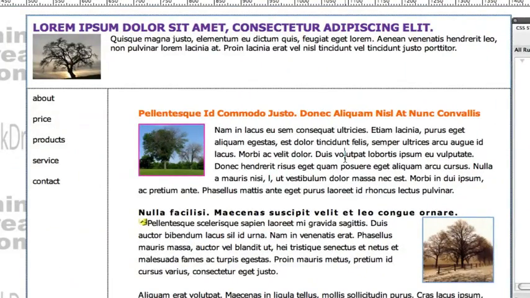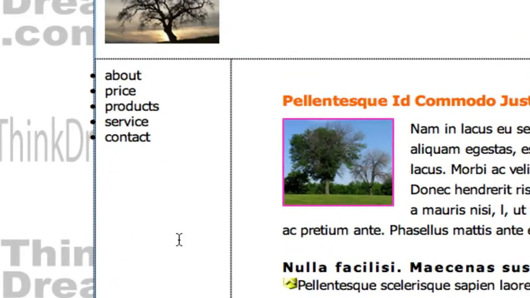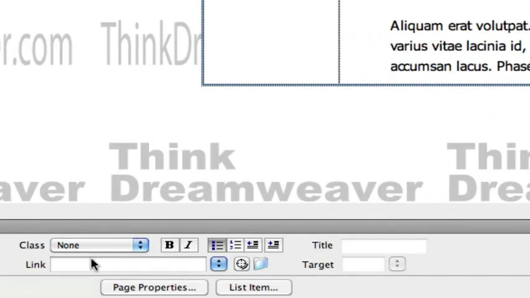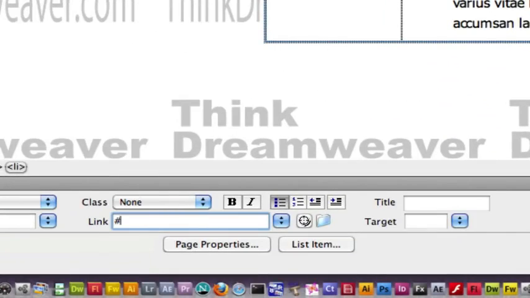So now let's get together and do our links here. So this is 1, 2, 3, 4, 5 separate paragraphs. I'm going to select and put this inside of an unordered list. Now, I don't want to have these dots in here, so I'm going to create a rule for this. First of all, let's make these hyperlinks by double-clicking, going to the property palette, putting in the pound symbol, double-clicking, going to the property palette, putting in the pound symbol.